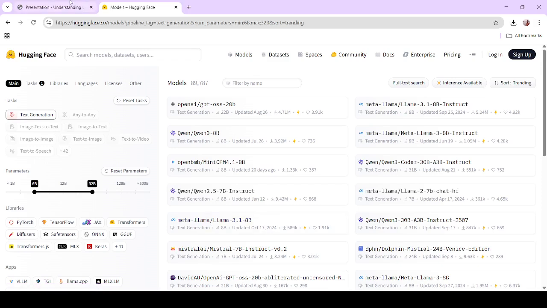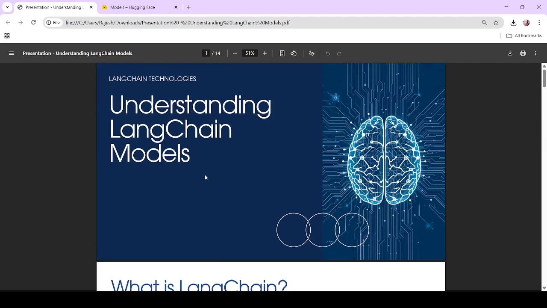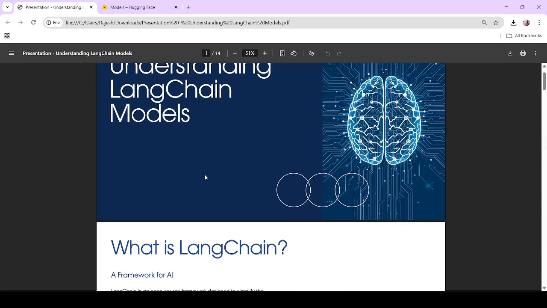This is how you can use the model concept in LangChain. In the next video, we'll see a code example of how you can connect with LLMs, closed source and open source. Because if you are going to build your model with the help of OpenAI or Gemini, you have to pay for it. I think for ChatGPT you have to pay at least $5 to get the API.